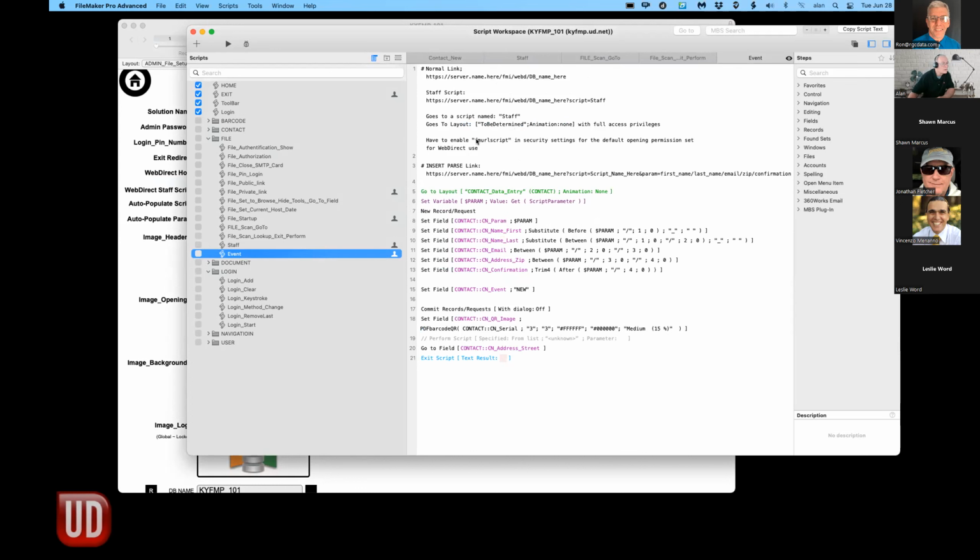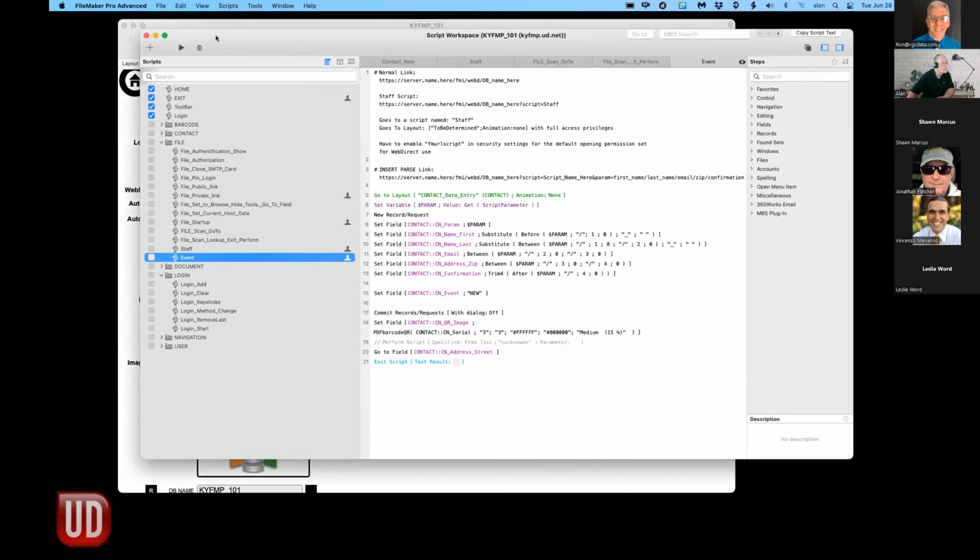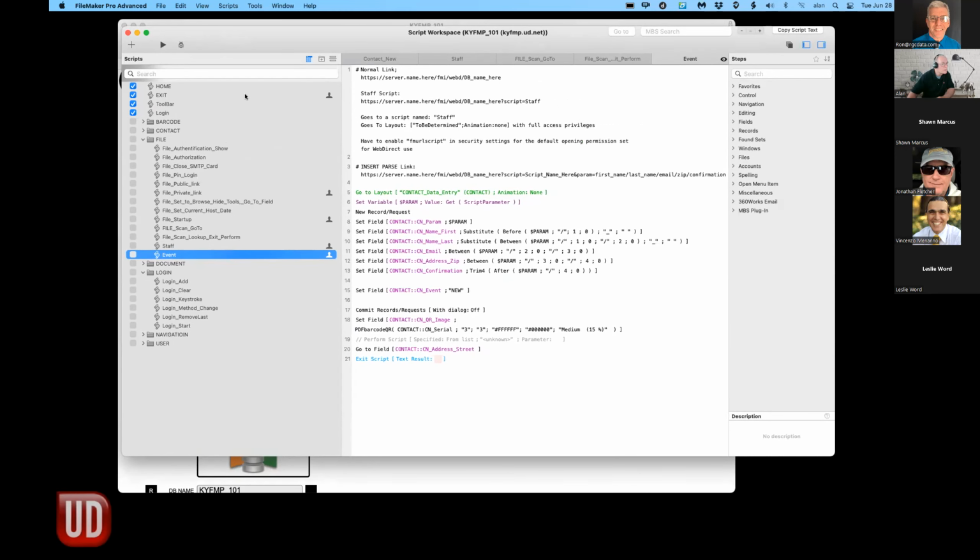To do this, you have to make sure in your extended security settings, you have to do the FMR URL script. You have to enable that to use this. Then what will happen is if the information, it would then parse it out. What parsing is when you take a string of information and actually then put it where you need it to go. In this case, it's going to be a long piece of information, and it sets it as the script parameter. It goes into the parameter, and then it parses it out.